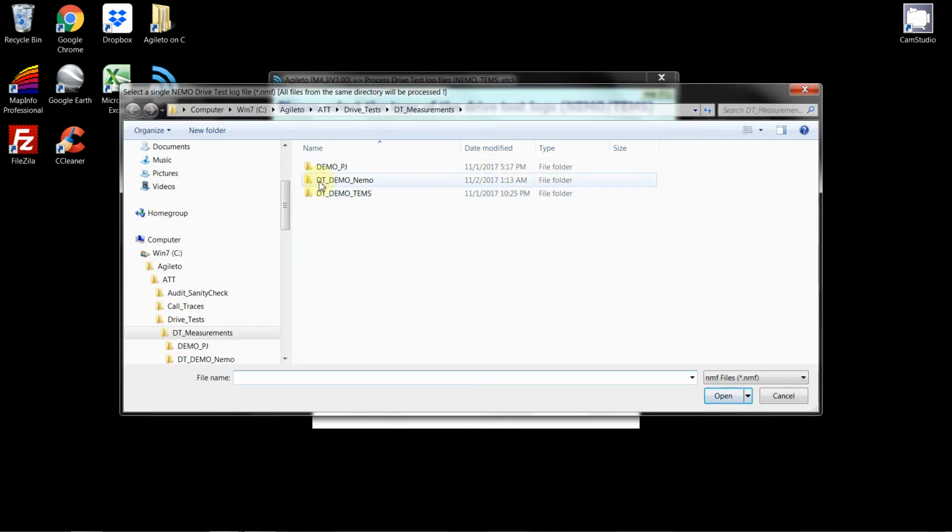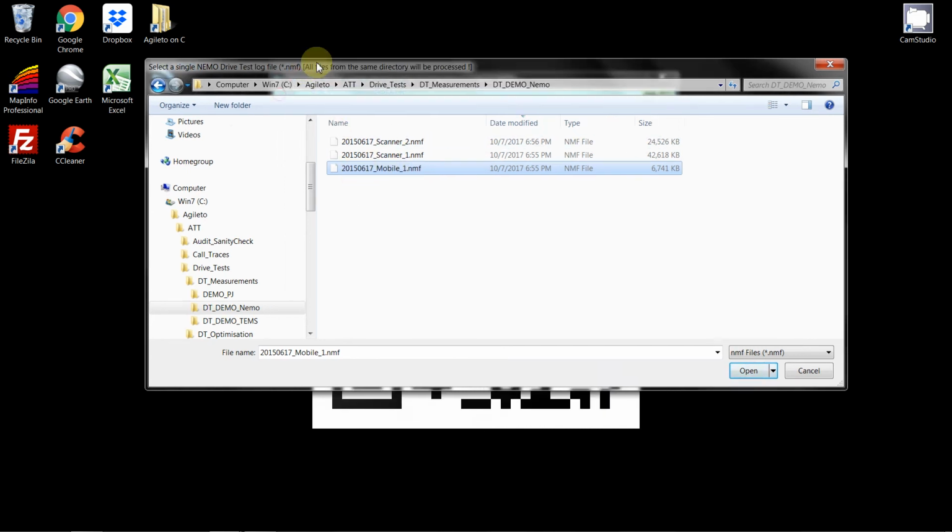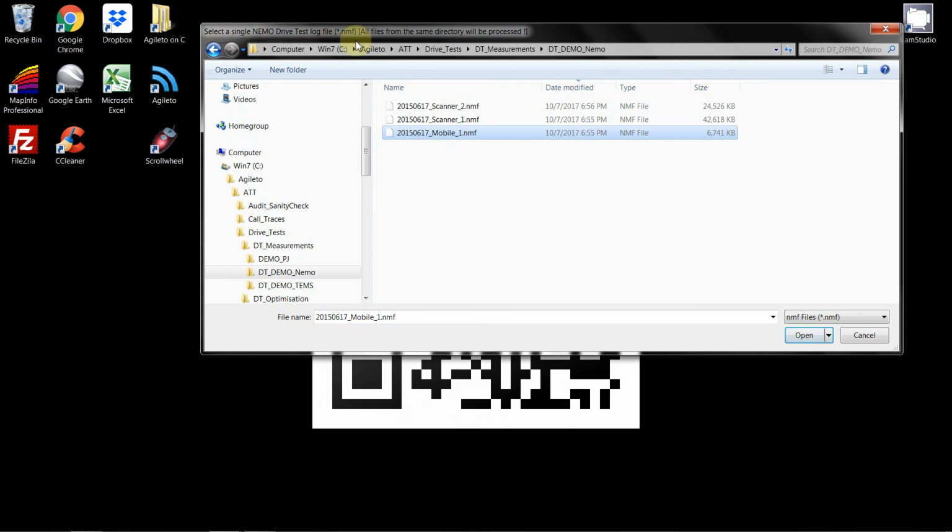files are. We have already put some files together, and as you can see there are several files in the same folder, and here there is a warning saying that all the files from the same directory will be processed together. So pay attention, because you are going to select just a single file, and all the others from the same folder will be processed together simultaneously.